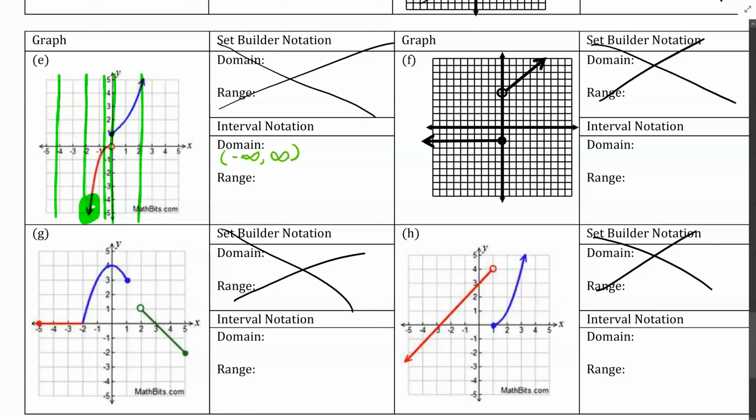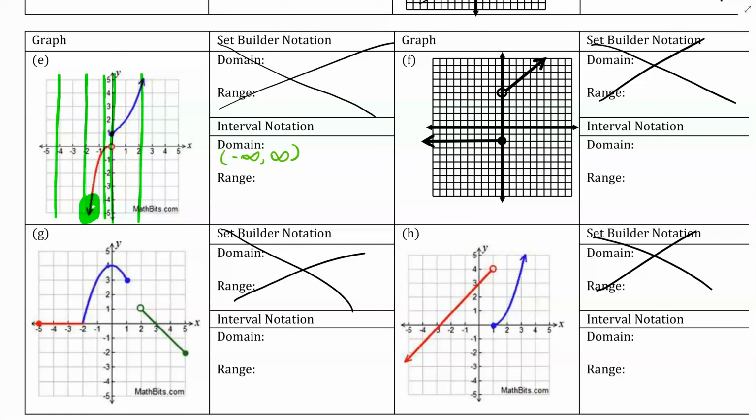It's a little bit hard to see because I have no way to show you, but if you use your pencil and sweep from left to right, you can ask yourself, am I touching the graph? Am I touching the graph? Am I touching the graph? And because we're able to go from the left arrow to the right arrow, and we're always touching the graph somewhere, for the purposes of domain, there is no gap.